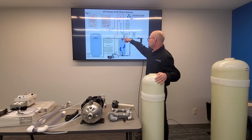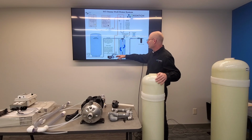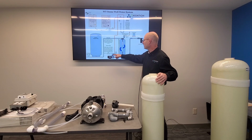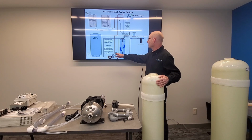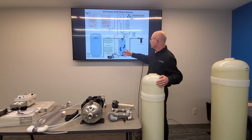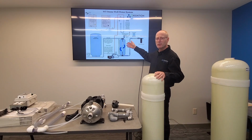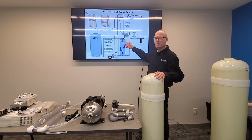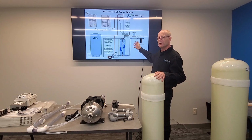Your water is coming into that contact tank, and we've got an injection pump that is pulling some of that water before it comes into the contact tank, running it through a venturi to suck ozone in. And that ozonated water then is mixed with your raw water before it continues on. This would be suitable for removing bacteria and odor and things from the water. If we have iron and manganese, then we're going to need a backwash filter, and I'll cover that in another video.